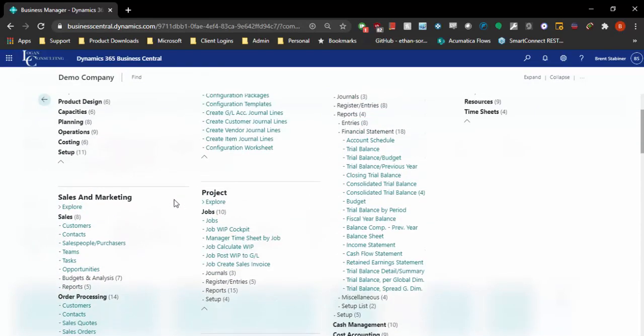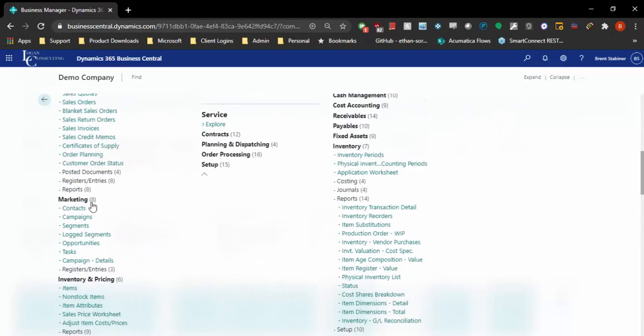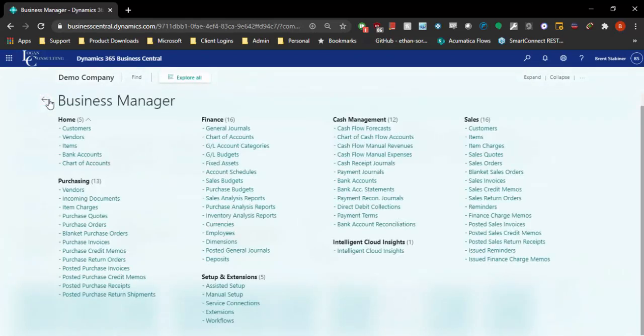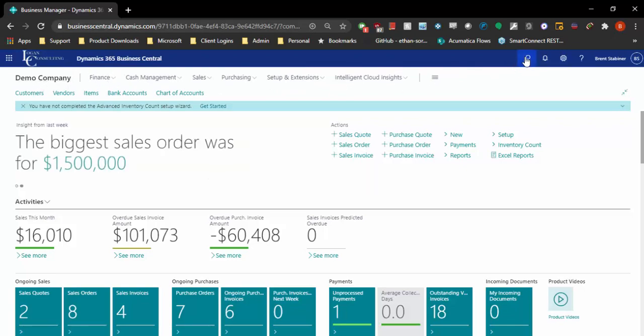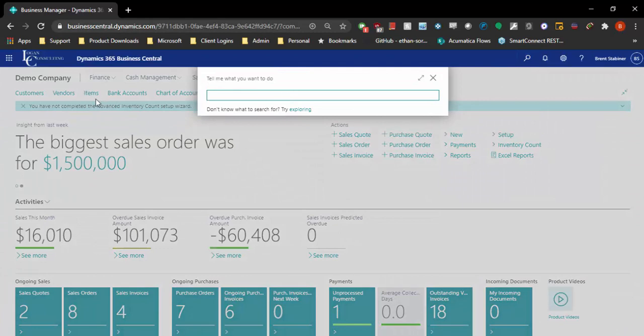So, you might see things here like projects or marketing that's not relevant to you. We can certainly hide these options so that you only see what's relevant for your company. So that's one way to navigate through the system. If you're used to using menu items, those are available for you. Also, any menu item that you see here can also be searched for. So like you saw the chart of accounts there, I can search for chart of accounts.